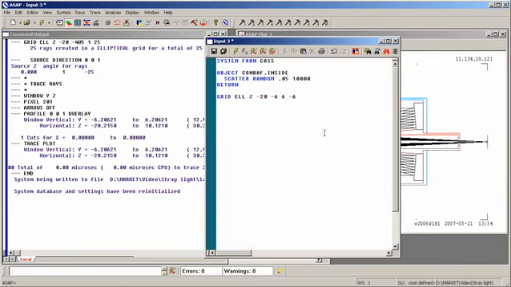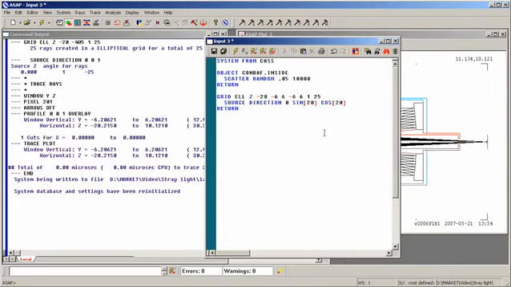And for simplicity, we'll simply use an in-plane grid of rays. We'll say 25 rays, or one line of rays, in the x direction and 25 rays in the y direction. For direction of the rays, I'm going to say source, direction. Directions in ASAP are entered as vectors. That is to say, we enter the x, y, and z components of a vector that is parallel to the direction of rays that we're going to trace. In this case, I'm going to be coming in at an angle of 20 degrees: 0 degrees in x, 20 degrees in y, and of course the z component will be the cosine of 20 degrees. Again, I'm all done.